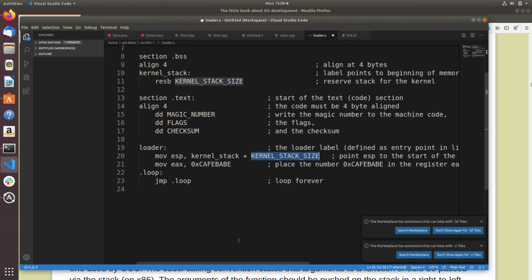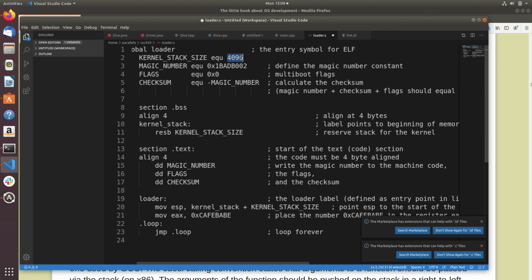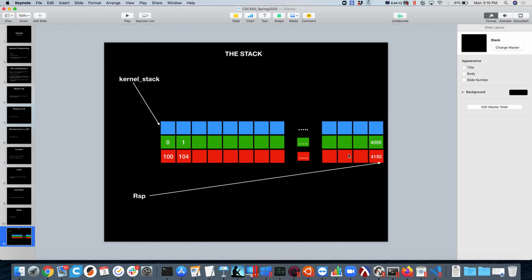That's what's happening in this code right here. Move into our stack pointer, whatever address you found in kernel stack, wherever that got loaded into memory, and add to it your kernel stack size, which is 4096. And that will place the stack pointer pointing to what we are viewing as the end of the stack, but what in actuality is the beginning of the stack, the top of the stack. So our stack is kind of stored by human mentality backwards. So when we start pushing things onto the stack, those things are going to get shoved down this way.